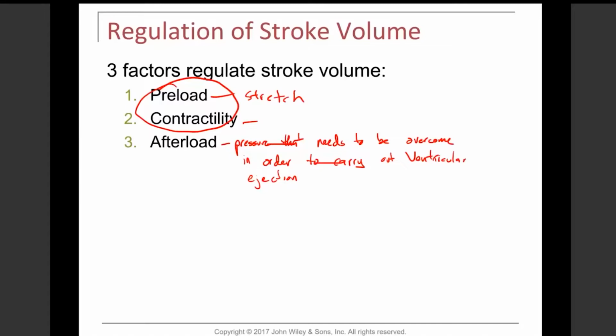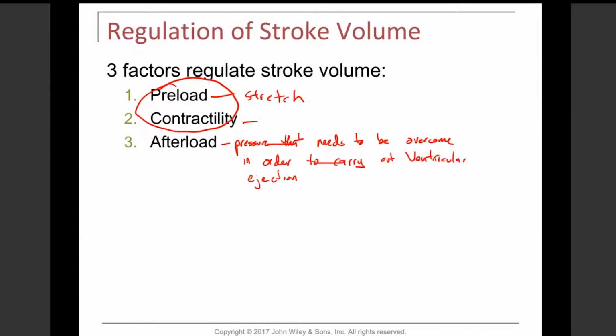So when we're talking about how much blood is coming into your ventricles, one of the main things that affects that is venous return, right? Venous return is just how much blood is coming back to the heart. If you increase how much blood is coming back to the heart, you therefore increase how much blood enters the ventricles, and therefore you increase preload, which therefore increases contractility, and then you will increase the stroke volume as a result, all right?